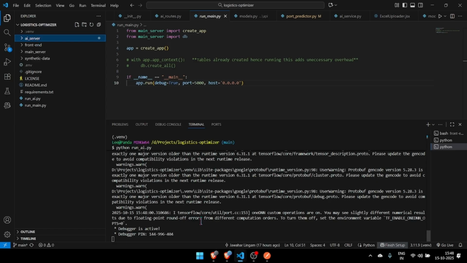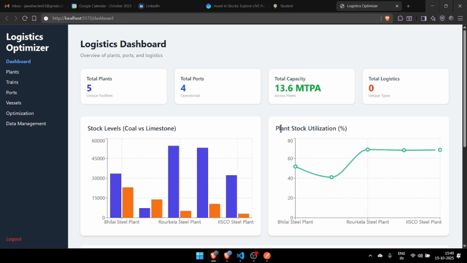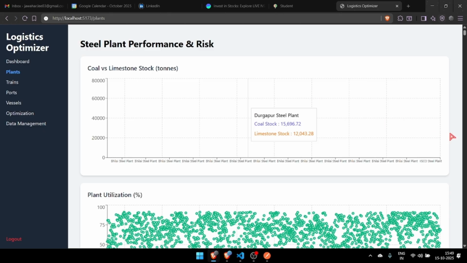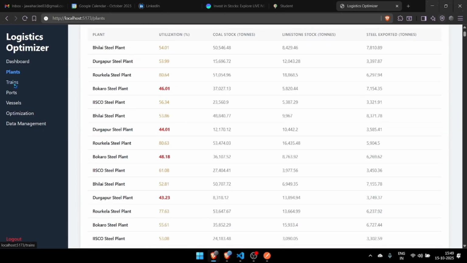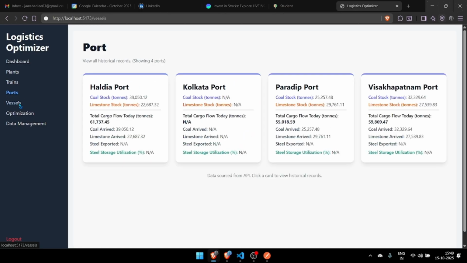I'll show you how we can inject Excel data directly through the front end and how it gets automatically populated into our PostgreSQL. And not just that, I'll also show you how we can trigger AI model training right from the front end itself. It's going to be fun. Let's take a look. Let's open our front end. This is how our front end is going to look, visually appealing. The data is populated in a more visually appealing way. It's just the data that we synthetically generated, and the same data is being shown here.